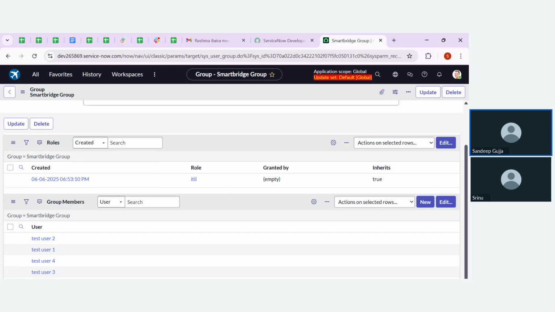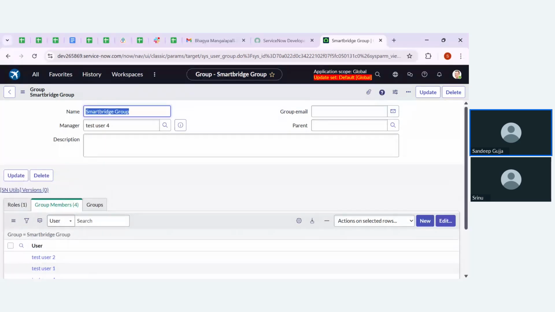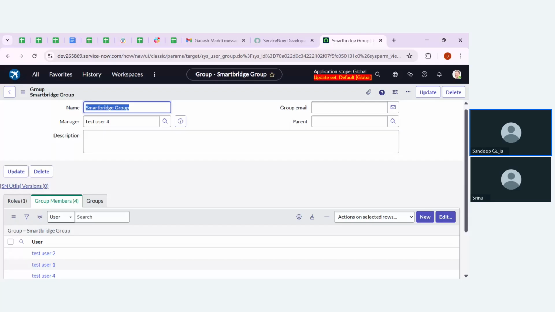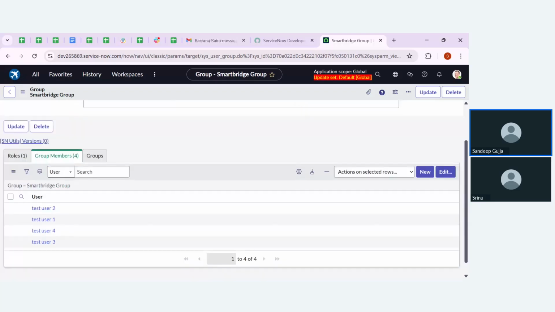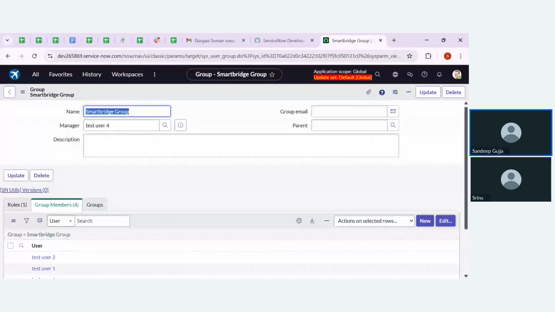There is no effect if you add that person as a group member and that person is also a manager, because a user can be part of any role and any group. That is the major thing. Okay, got it, guys? Got the clarity?